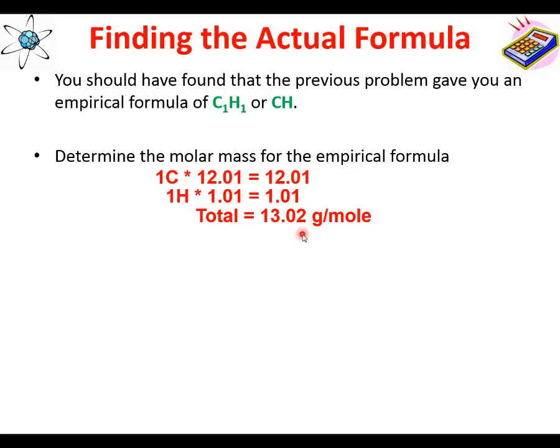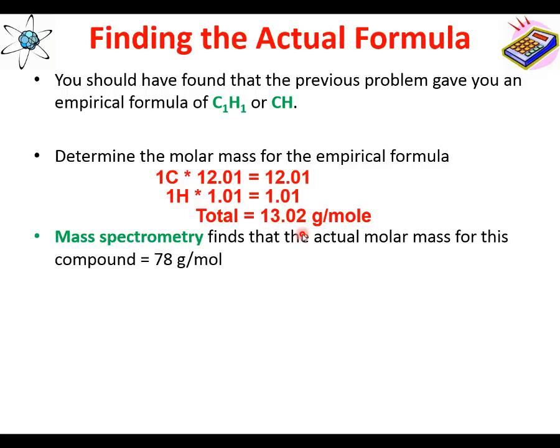If the actual molecular compound molar mass is the same value, then the molecular formula and the empirical formula would be identical. If it's several times this, I may have a more complex molecular formula. So let's say we give this sample to a technician to run a mass spectrum. My mass spectrum will allow me to find the molar mass of the compound based on the individual molecular units. So the mass spectrometry data shows I have a molar mass of 78 grams per mole.